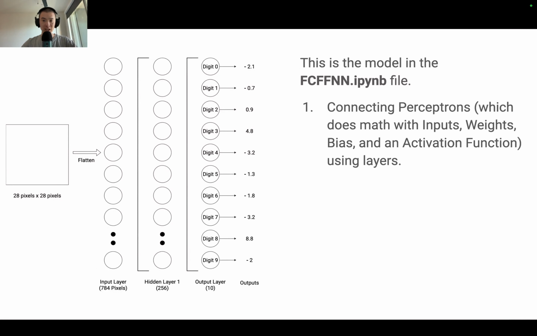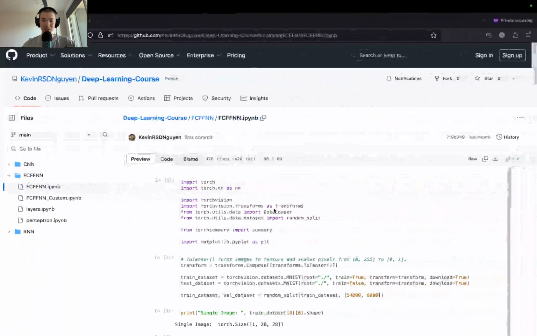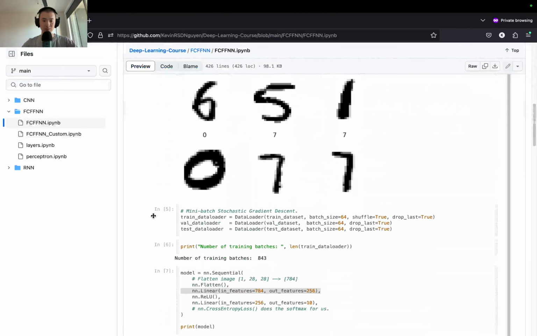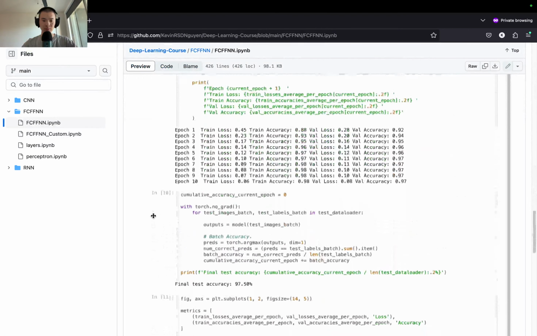So, as a recap, connecting perceptrons, which do math with inputs, weights, bias, and activation function, using layers, and then improving those perceptron weights through training, gives a model that can recognize handwritten digits with a 97% accuracy, which we saw down here.